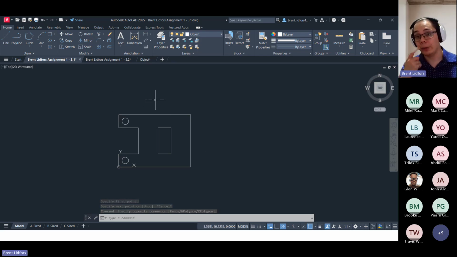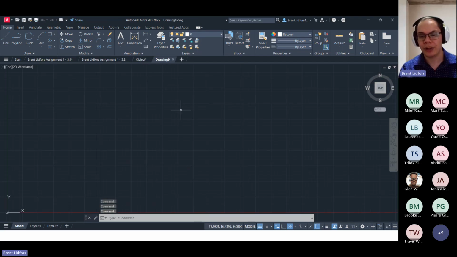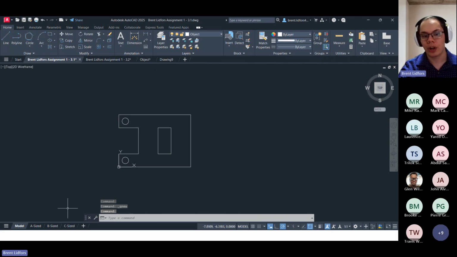And to double check that you've used the correct file, when you start a new drawing, I'm going to be able to tell if you used a new drawing versus the simple 1 and simple 2 drawings at a glance by checking your layouts. So if you have a layout 1, layout 2, that's from making a new drawing, that's incorrect. Your drawing should have the layouts A-sized, B-sized, C-sized. So that's like a quick check to make sure you've used the right file.